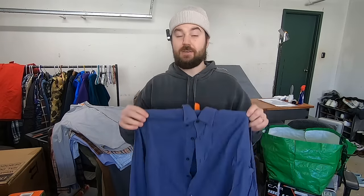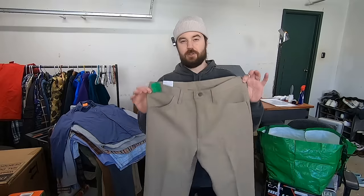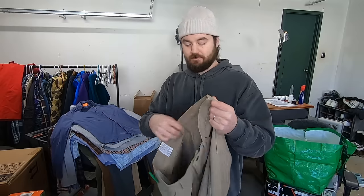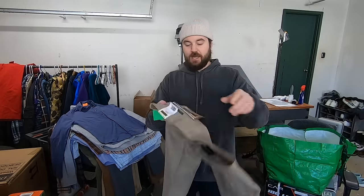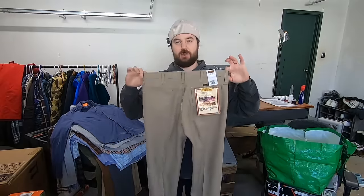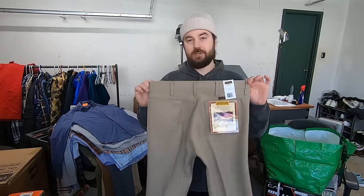I paid two bucks for this J.Crew chambray shirt. This is a nice bread-and-butter item and the thrifts don't price these up, so I love selling these for 20 to 25. At $2.50 with another 25% off, it's really a no-brainer. I paid $7.50 for these vintage Wrangler dress jeans — it's like a polyester tweed-looking thing, really stretchy. The reason I actually grabbed this is it's new with tags. I really love the old-looking tag. When I looked them up, there were kind of mixed results on the comps, but because mine were new, there weren't many vintage ones listed that were new. I felt I had a good chance of selling these quickly — I'd say they'd sell for about 25 bucks.